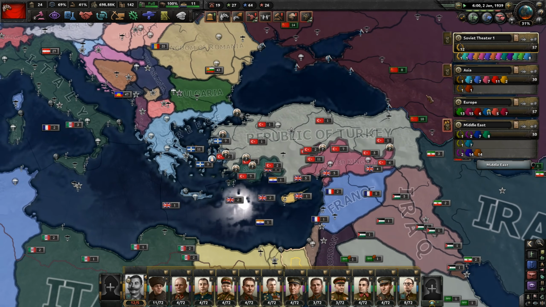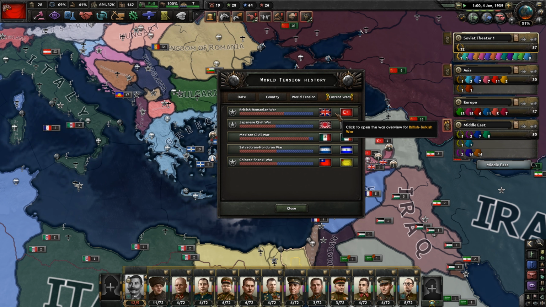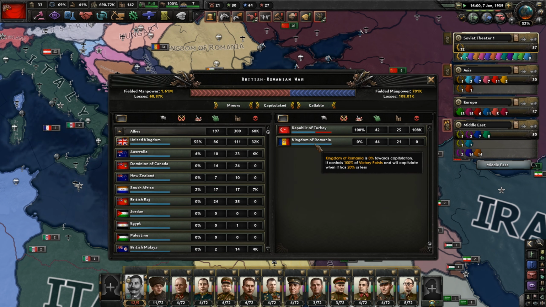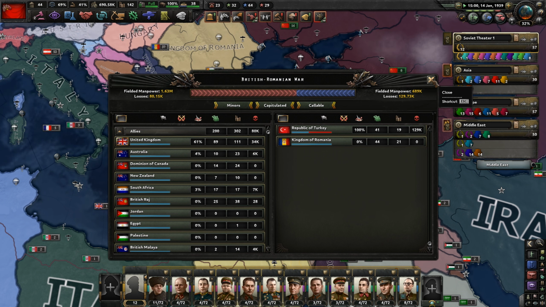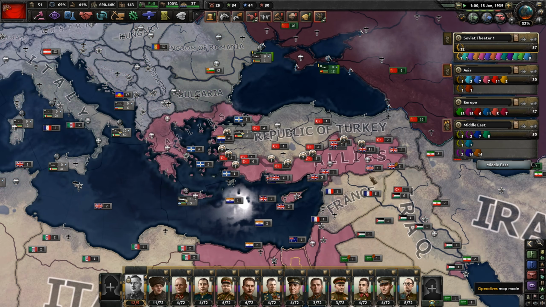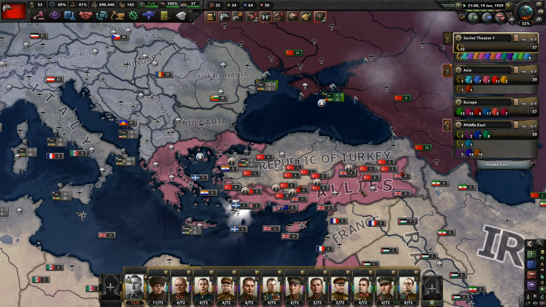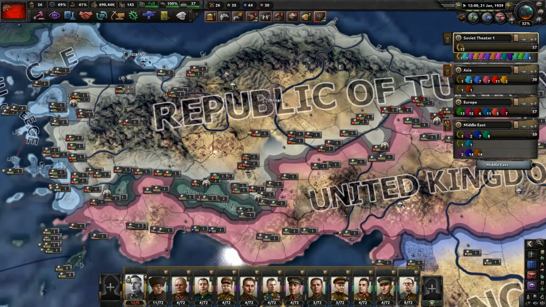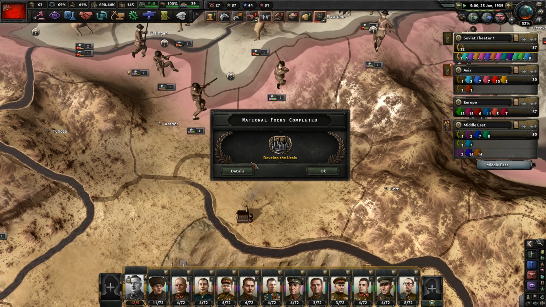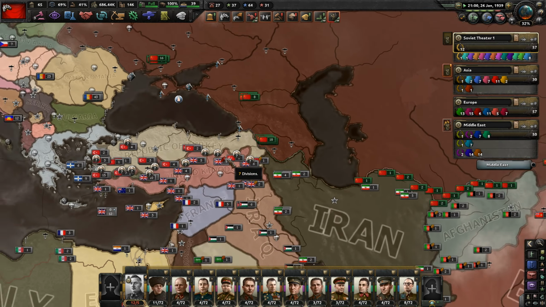As Turkey... So to win this British-Romanian war, they have to get rid of either one of these as well. They have a whopping 200 Allied divisions with them against the Turks and the Romanians. These two nations are actually bringing a lot of firepower here as fierce fighting is breaking out at Ankara. Wow, I wouldn't have thought that.